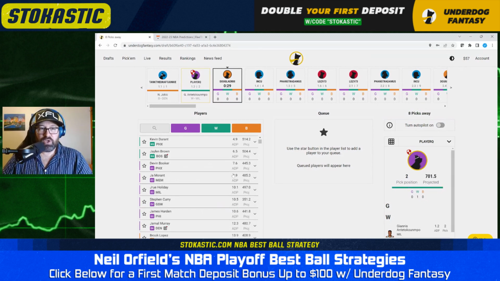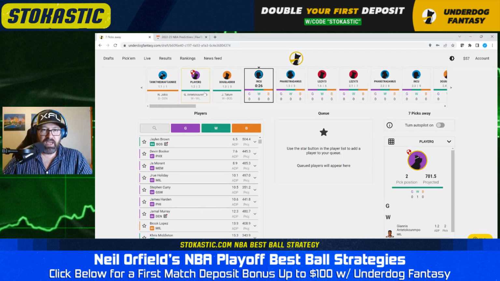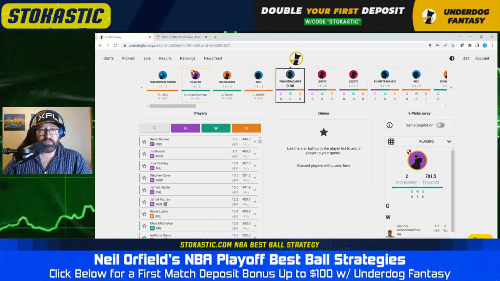Bucks a pretty good bet here, I think, to make the finals. So I've committed now. I took Giannis as my first overall pick. I'm going to be building a lineup that can do well in the finals. It's going to be the Bucks, and then it's going to be some team from the Western Conference that I think has a good chance of making the finals.